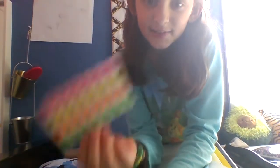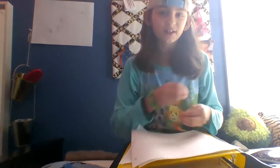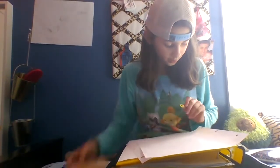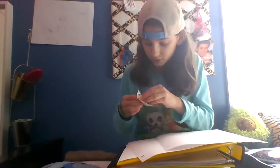Okay, so here they are, and it is basically a sticker with a hole in the middle. It's kind of to keep the space, because if you pull on the paper ones in the binder, it can rip and then fall off. That's what's happened to me a lot of times. So I have these, and I'm just going to put them on both sides of the screwed up holes to reinforce them, make them look better, and not just look better, make them actually holes.